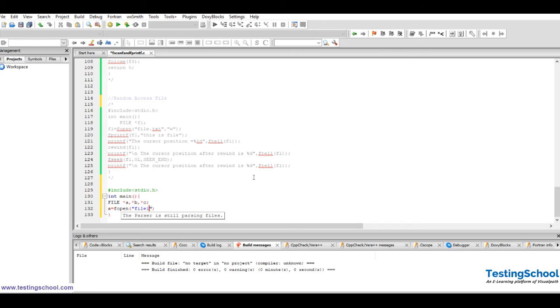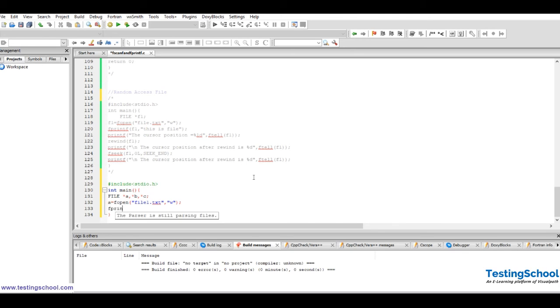Let this be file1.txt comma w. Okay, fprintf, file pointer is a. What I'm going to print? I'm going to print program. That's all.